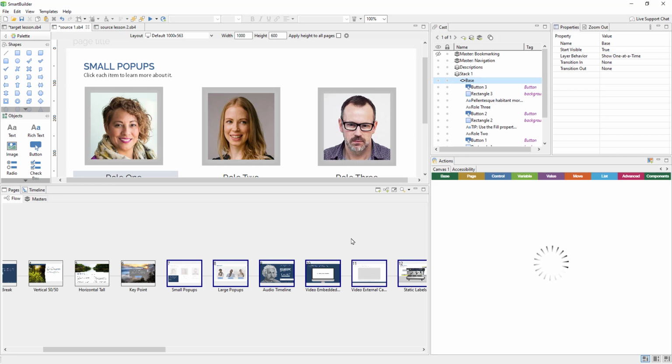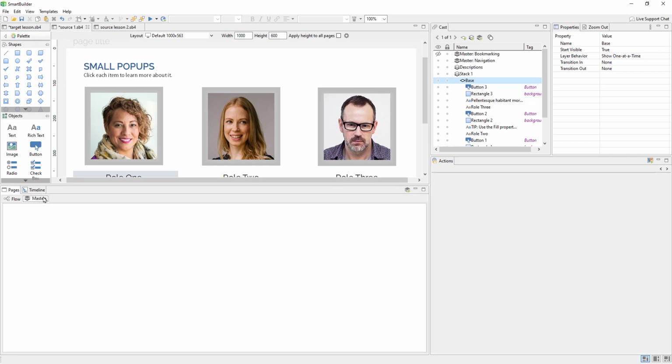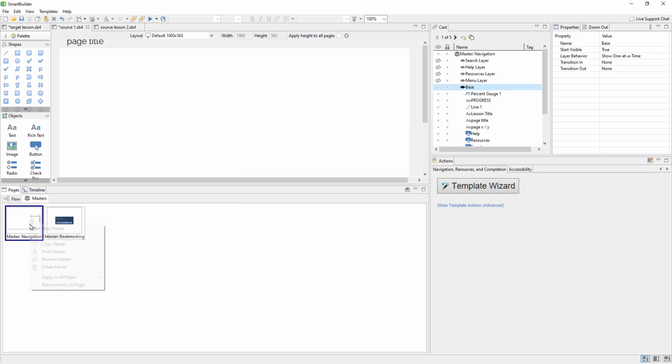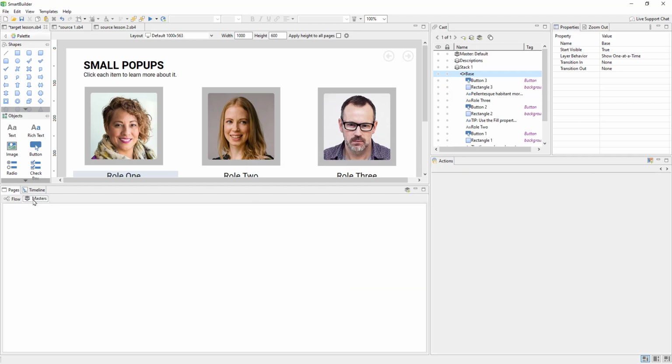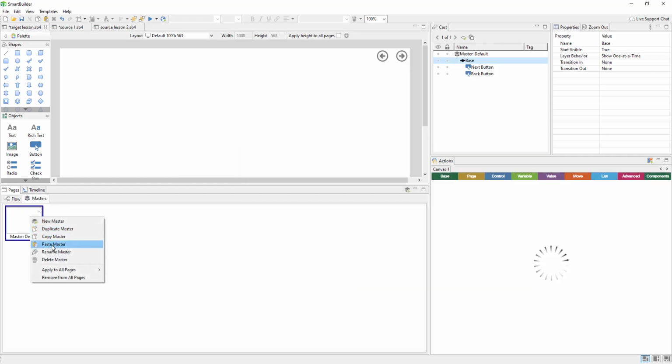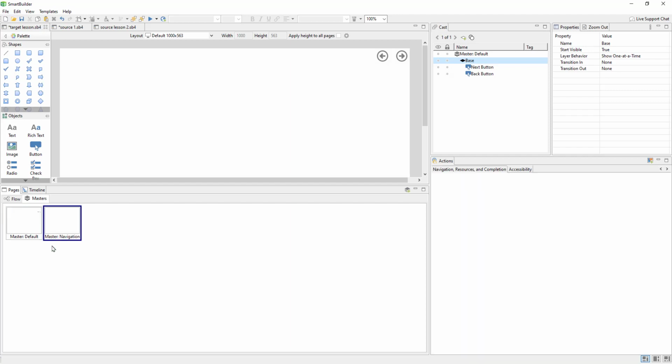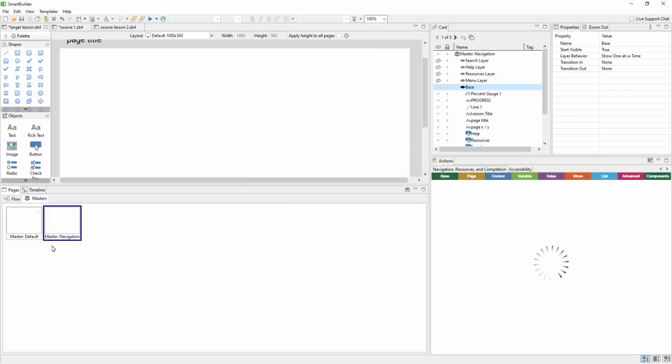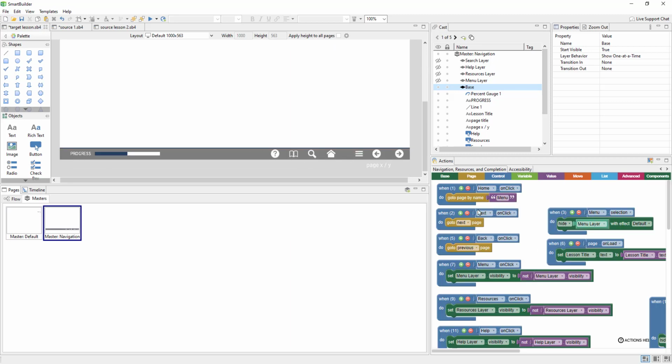So if I had multiple masters in this lesson, I would want to switch over to the masters tab and make sure to get those as well. So I could copy this master, go to my target lesson, go to my masters, and then right click and paste. And then I get all of those objects and actions and all of that. Then I do need to apply this master to all the pages in my lesson or just some of them, because even though it's been added to the lesson, it has not been attributed to all the pages yet. So that's how you do it.